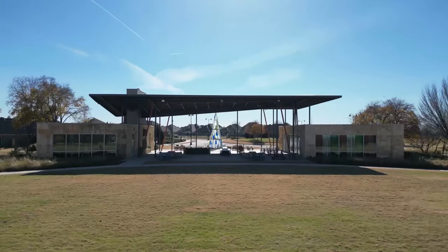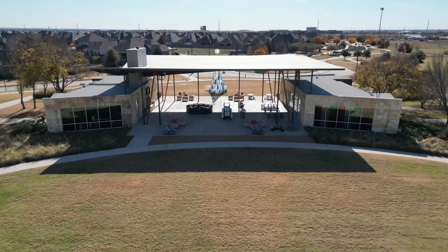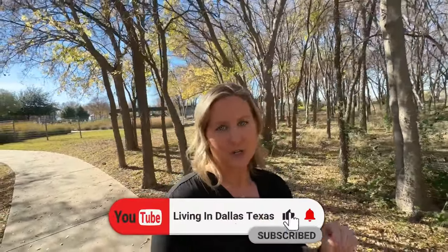Now here in Union Park, when it is completely built out, there's going to be 3,400 single family homes on 1,100 acres in this particular community. Now, in the central section of Union Park, which is where we're at right now, it is a 30 acre central park. It has these tree lined green belts. It has a big pavilion. It has a food truck park. So super fun for events that go on over here in the community, which is another huge draw for a lot of people. It has a big event lawn for movie nights.